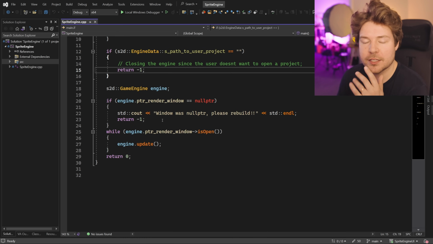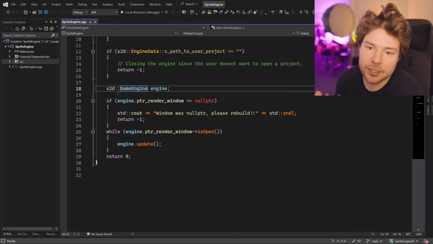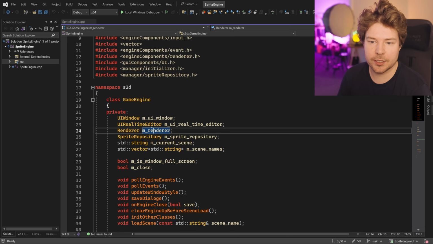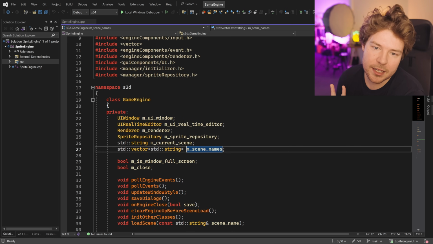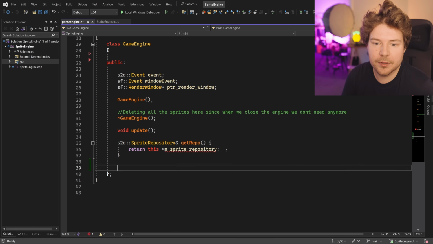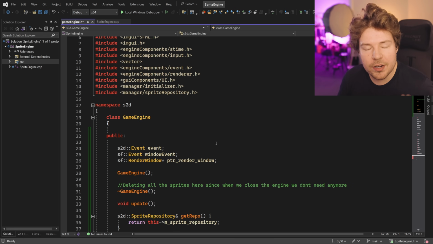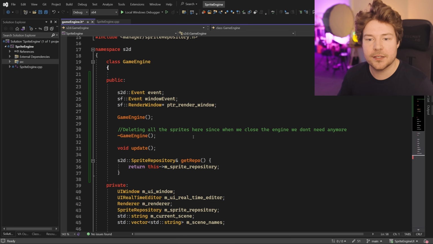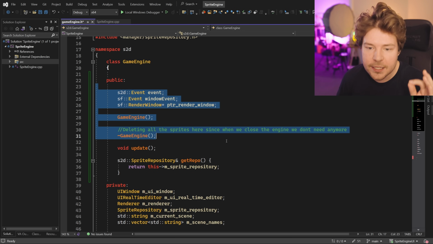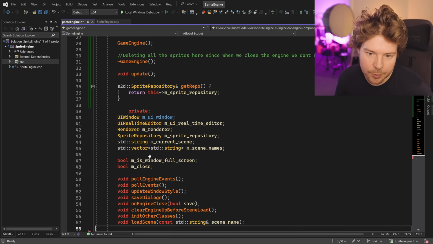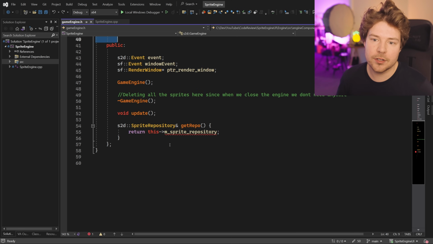Okay, so I've collapsed everything so we can start looking at this. We'll just go into the main game engine file because I'm assuming that contains all of this. So immediately, like I say this all the time, but honestly, I like it when private is below public. My reasoning is that when you look at a class, you immediately want to see what it offers you. This is the implementation details of the class, so I always put this below, especially if you've got so much stuff.